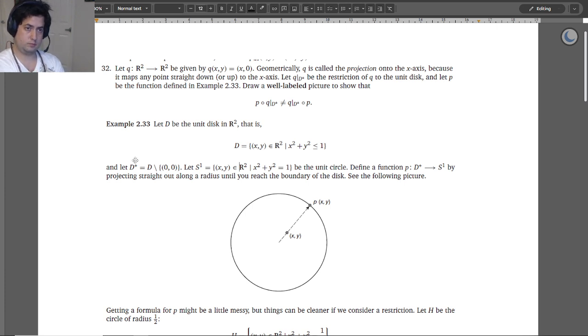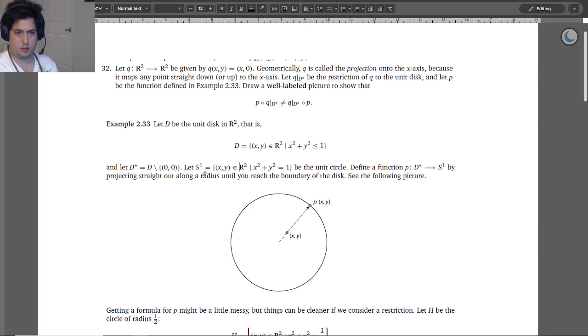233 that shows us what the unit disk is. First we have to understand what the unit disk is, which is all the x and y values that are part of R2 where the addition of the squares is smaller than 1. So it represents all the values inside the circle, and then we have D star, which removes the center. So it's all the values inside the unit disk which are not 0 and that are smaller than 1. Here, the circle has a radius of 1.